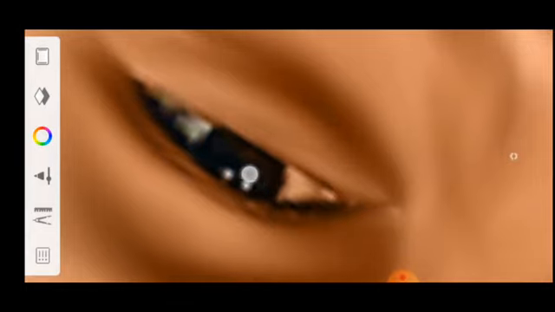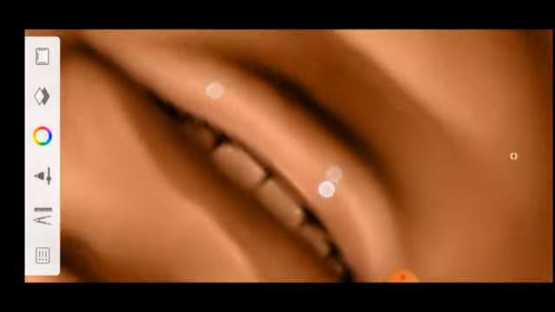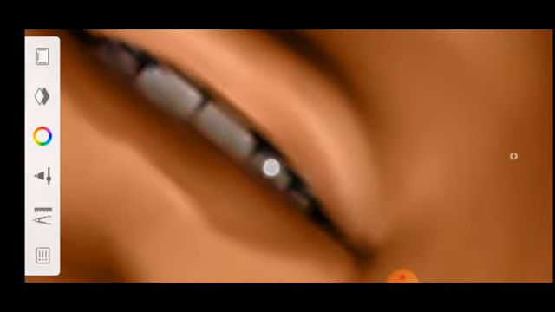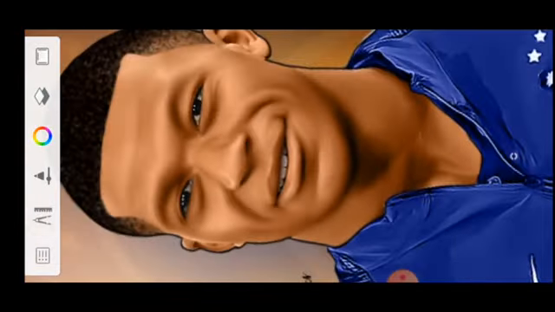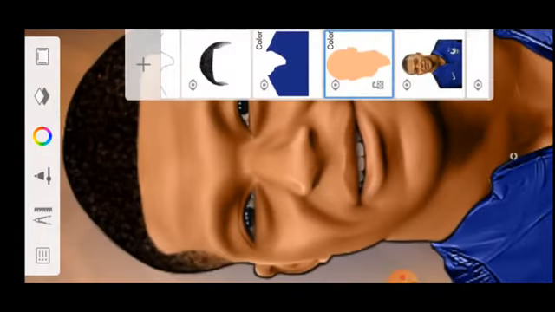That is why I will be dropping that link for the previous done tutorial, so that you can watch how I do my eyes, how I draw eyes. Okay, so maybe I will be making a tutorial on just for the eyes. Okay, so that is it.